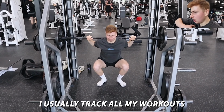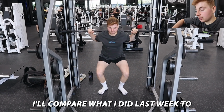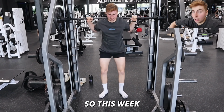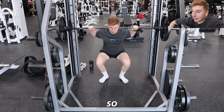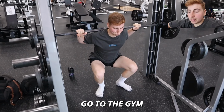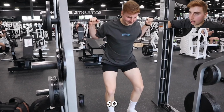I usually track all my workouts just in my notes app, so it's really easy. I have week 1, week 2, week 3, and basically every new week of training, I'll compare what I did last week to what I'm about to do today. So for example, last week I did the Smith machine squat, 175 for 3 sets of 12, 11, 10 reps. So this week I'm gonna add an extra set, and I'll try to increase by 1 rep on every set. So that's progressive overload, super simple. Make sure you keep track of your workouts, because if you're not tracking it, you have no idea if you're making progress or not. So the easiest thing you can do, go to the gym with either pen and paper or your notes app, whatever you want to use, and just keep track of everything. Then you know by next week exactly what you have to do to beat what you did last week. So keep that in mind.